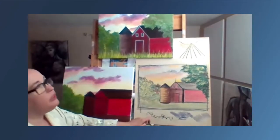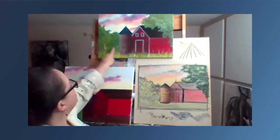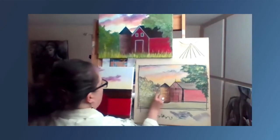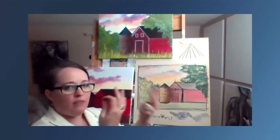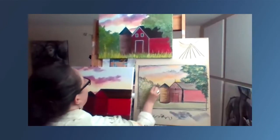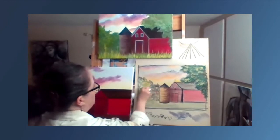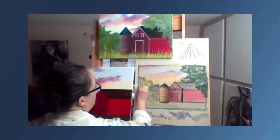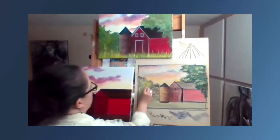And again, if you squint your eyes at anything and say, okay, where is it lighter? Where is it darker? Same thing here. It's a little darker in here, so I'm going to make it a little darker in there. Stop thinking about what it is and actually look at the shape and the value of it, the lightness and darkness. That'll help you to capture what it is you're looking at. If you can stop labeling it and just start looking at shapes, right?